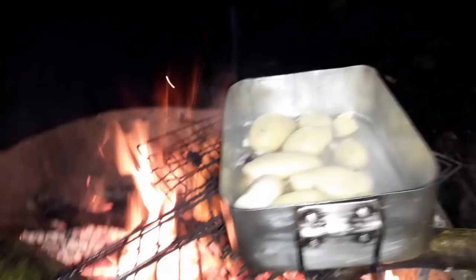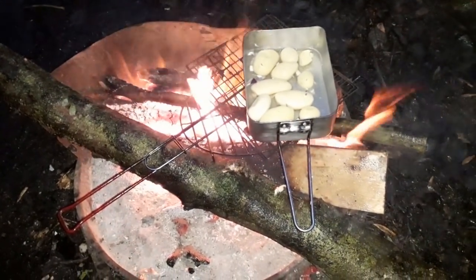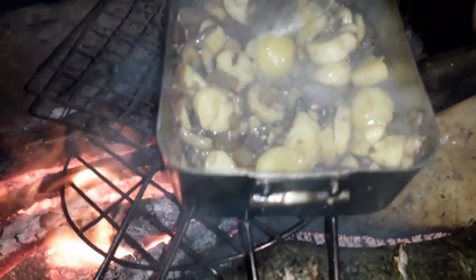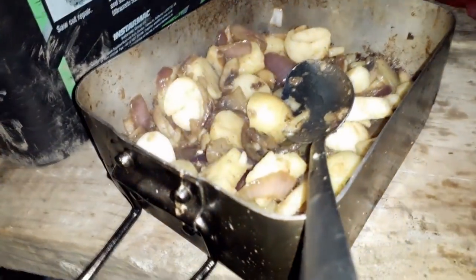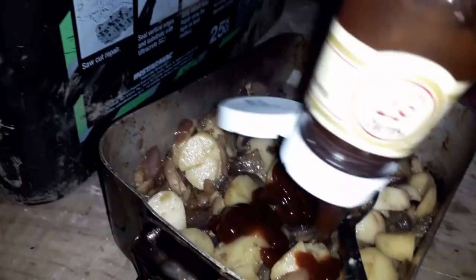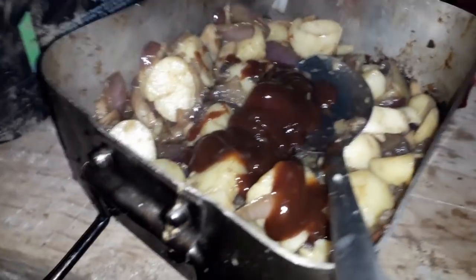This little canopy here. I've fried onions and mushrooms down, well done. Ginger left some tinned taters down here. I'm going to boil them up and then I might give them a bit of a fry, the mushrooms. Well, in with the potatoes, mushrooms, onions, and now add in some barbecue sauce, and that much in. Good stir up.